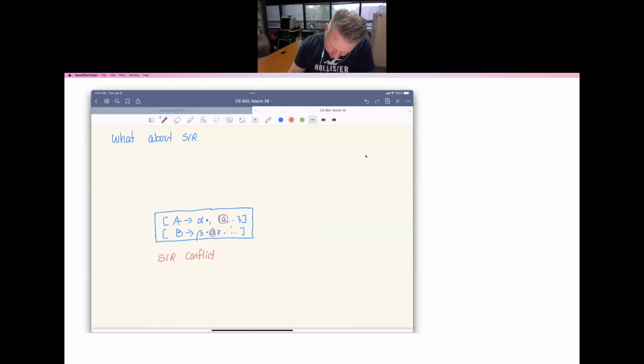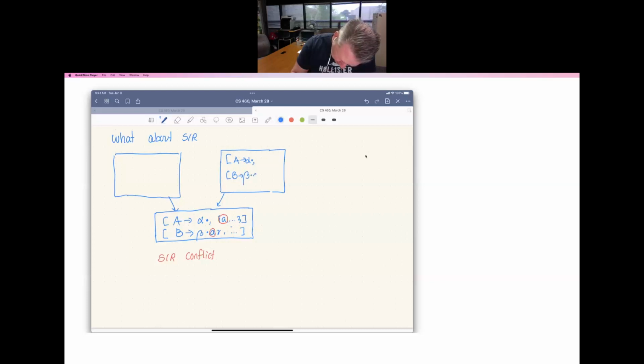But if this is the merged cell, then I can say, well, what on earth happened in the states that I came from? Well, they have the same cores. So these two states both have two items: one that says A goes to alpha dot, and one that says B goes to beta dot A gamma. And again, I don't know what that is.